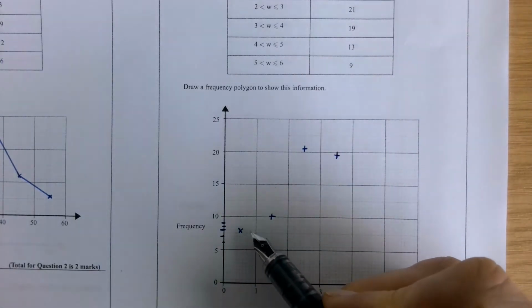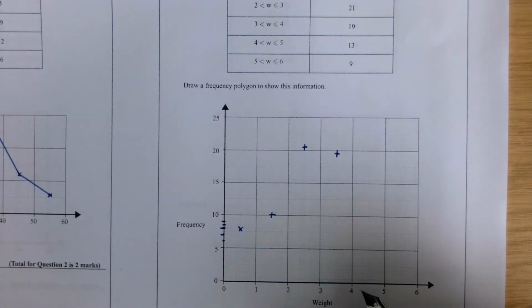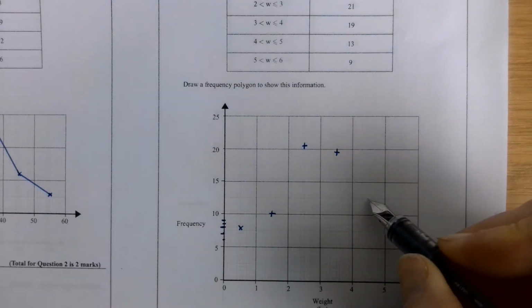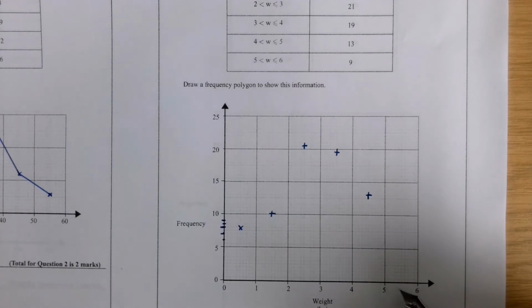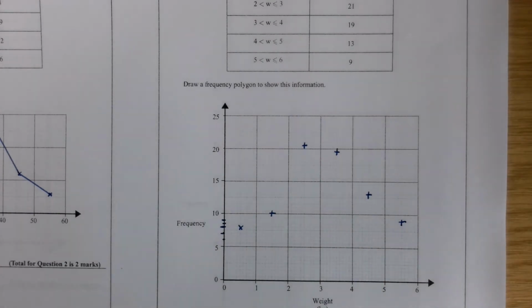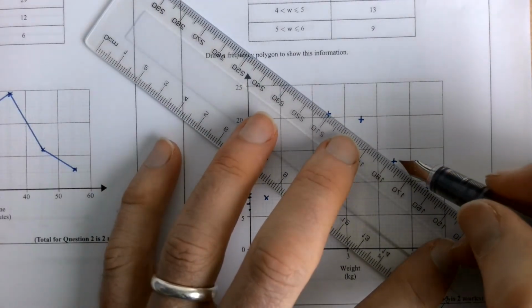And notice I've changed the way of doing my crosses. If you do them vertically and horizontally, it's actually easier to be accurate on it. And there's only 2 marks for drawing this, so we want to make sure we get all the marks. So 11, 12, 13, so it's 2 for each, and the last one 5.5, 1, 2, 3, and we're going up 9. Right, and on to the next one. Hold on, not yet. Got to join up our crosses, haven't we?